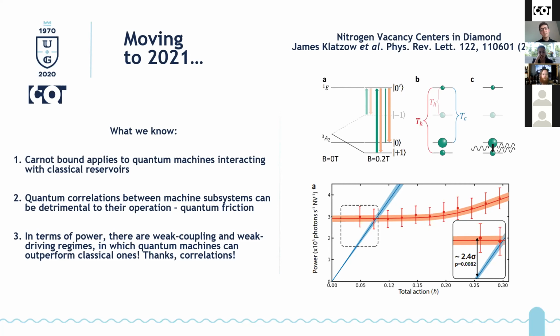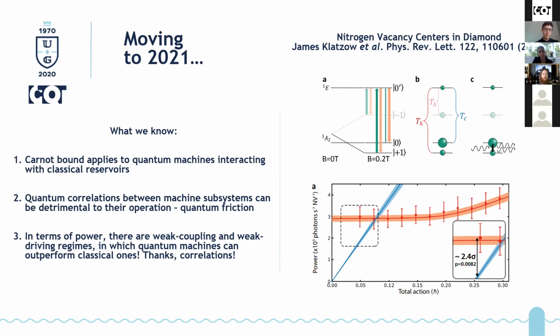And as these are now quantum systems, the correlation effects may influence the working of the machine. But there are certain things that we are sure. The first one is that in the classical limit, we cannot violate any laws of thermodynamics. So the Carnot efficiency bound still applies as long as you do not manipulate the reservoir.